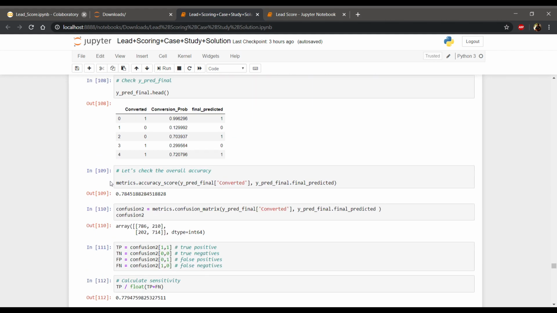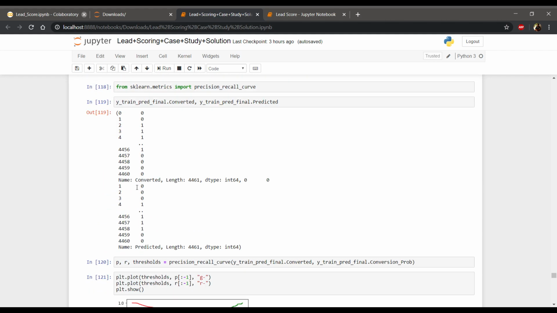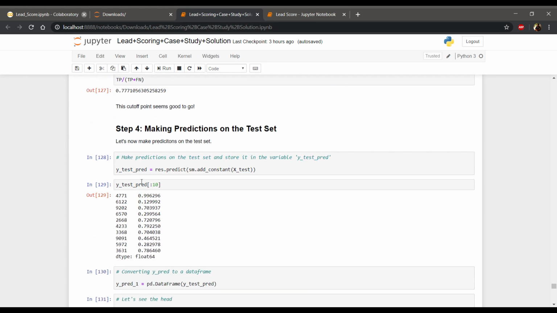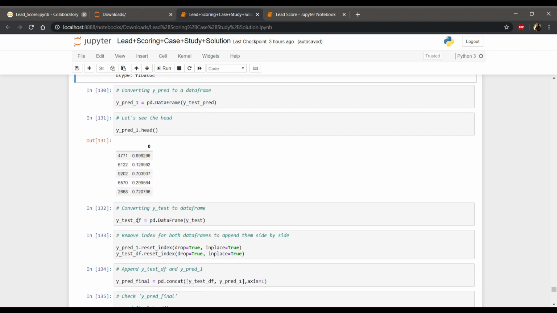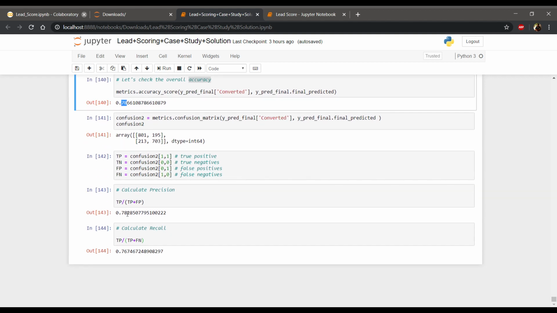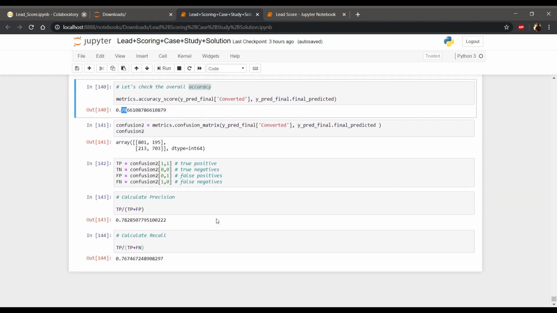Scrolling further, testing precision and recall, making predictions on the test set, and finally checking the overall accuracy score, which is 78% as shown over here. And lastly, the confusion matrix, precision, and recall. You can also see the scores over here.